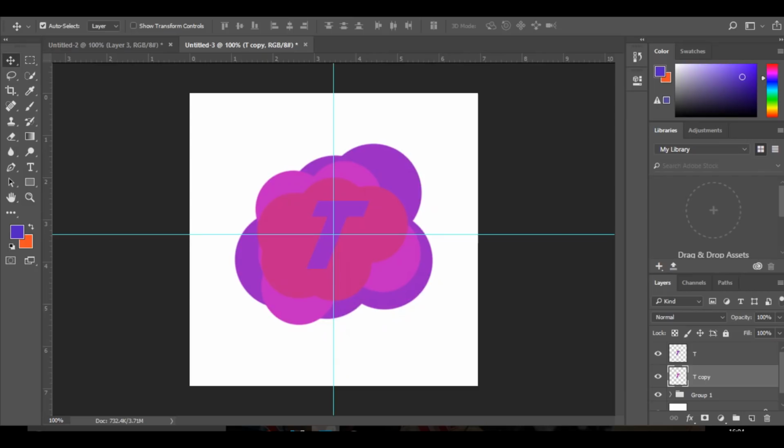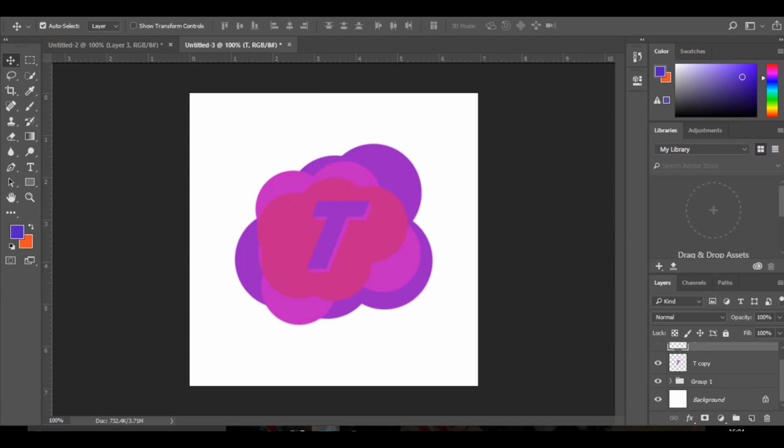And then using the arrow keys, move it down a bit and to the right maybe. It's up to you guys where you put it, as long as you get this cool effect going on. And then what you want to do is group it all together, press Ctrl G, and then press Ctrl J to duplicate it and hide it. That's just a backup, and then press Ctrl E to merge this one, so you've got all of this on the same layer.